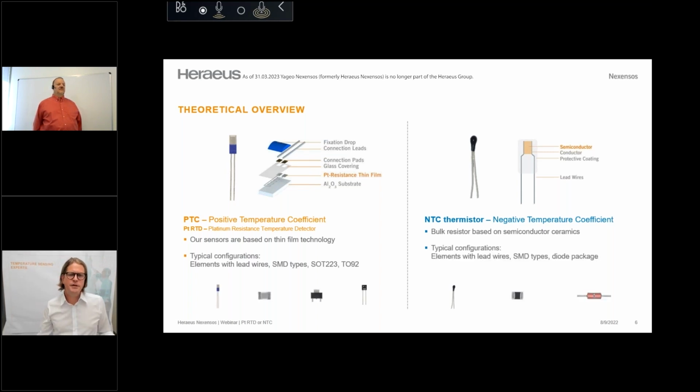If it comes to designs, we have typical configurations, and the sizes are quite similar. That means if you have an NTC or PTC in front of you, the sizes are comparable. What we can see here in that situation is a lead wired PT element, and here you see a lead wired NTC. It's like a drop, as I said before, in a dipped design, and here we have a bit more rectangular design, which helps sometimes regarding functions and thermal coupling. We have also for sure SMD parts in use, both NTC and PTC. We have some special designs like SOT and TO versions. And in the direct comparison, there are diode packages for NTCs available.